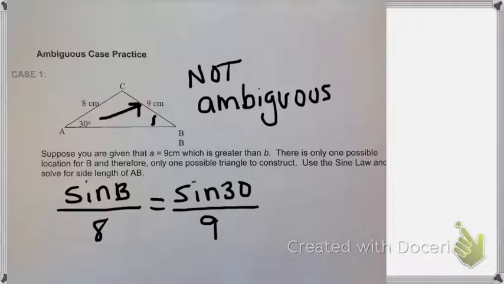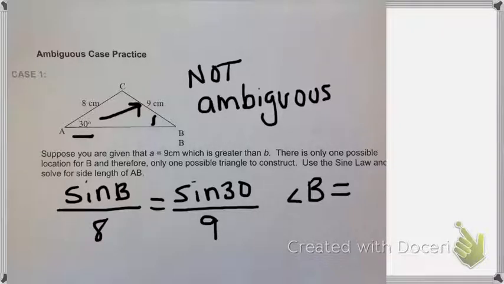I want you to solve for this sine law. You're going to write your answer for angle B, which I'll post the answers back on the website. Once you have angle B, you can use the sine law again to solve for length A and B, since you'll have angle C. To get angle C, you're going to do 180 subtract 30, which is angle A, and subtract whatever your answer is for B. Once you have angle C, you set up the sine law again, and you proceed from there.